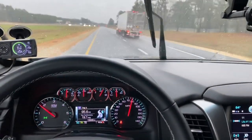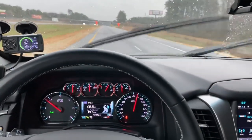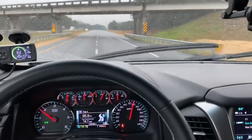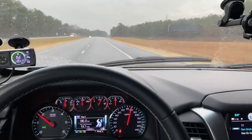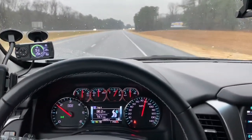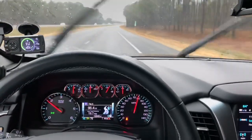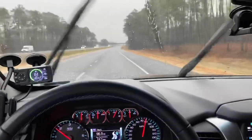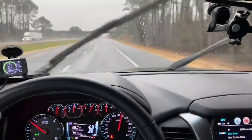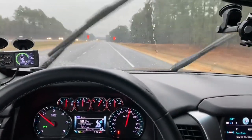I'm enjoying it. It definitely makes it feel more like a truck. Driving down the road I'm looking down at Rams and F-150s, sitting where I feel like I need to be in this thing. I know people are going to say why not a six-inch lift — we'll see. I like the way it drives and feels. I don't feel a lot of wind resistance or headwind. You can see I've got my hands off the wheel — the alignment is great. The lift on this truck was a definite win. I'm a little past halfway to Washington D.C.